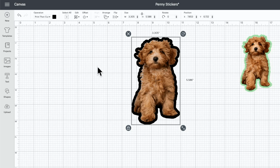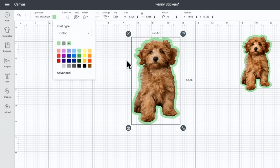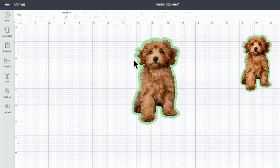Now it automatically puts a black edge around her, and this is where you can choose what color. We chose this really pretty light green color. We thought it went really well with her fur. You can click advanced colors, and you can actually type in hex codes down here if you want to. We just use a preset, or you can drag and drop wherever on the scale to get the color that you would like. But this is the color that we are going to use today.